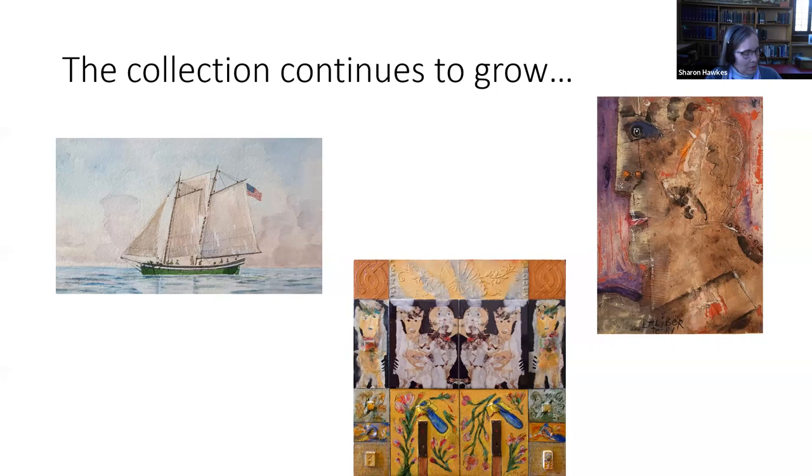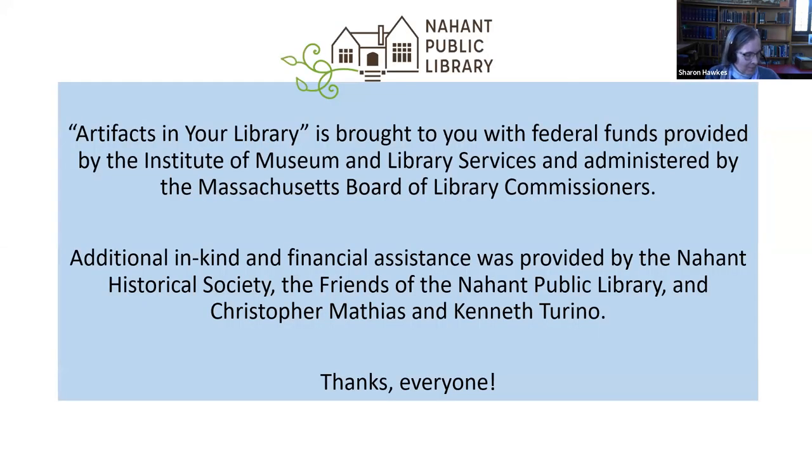Well, the art collection continues to grow. Recent acquisitions include this watercolor of a pinky schooner on the left by Dan Parapalitsa, donated by Esther Johnson. There are also two original Norman LaLiberte paintings, donated by Anne Bromer. So what's next? I think what's next will be to restore more art, reframe some works, and digitize the dedications in the 1819 book collection — that will be our next digital project, which is happening right now as we speak in March of 2023. I want to say thank you to everybody that helped us on this project, and thank you for listening.